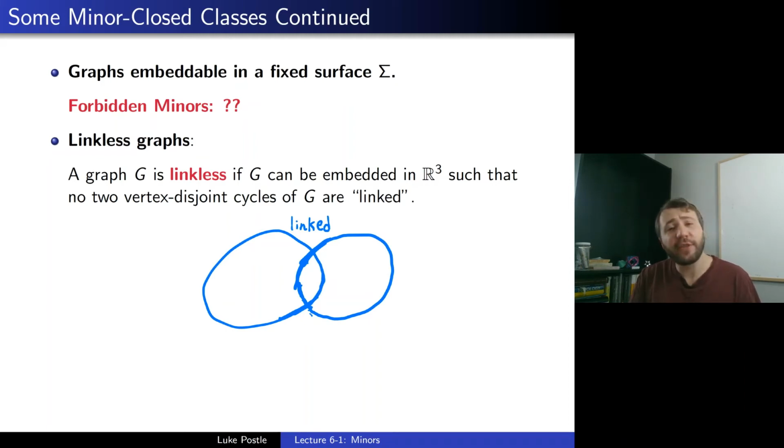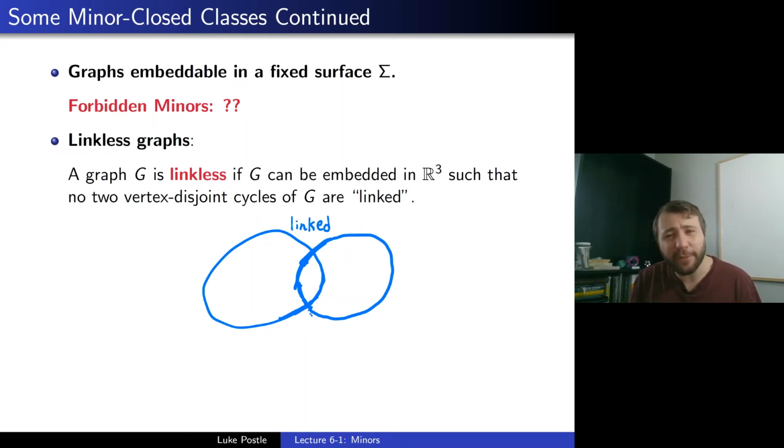Now you may not know that every graph can be embedded in 3-space. That just works for every graph. That's why we study surfaces, because they're more restrictive. In 3-space, automatically all graphs become embeddable. But this linkless notion is very nice, because it turns out not all graphs can be embedded linklessly. For example, K6, strangely the Petersen graph, and many other graphs cannot be embedded linklessly.